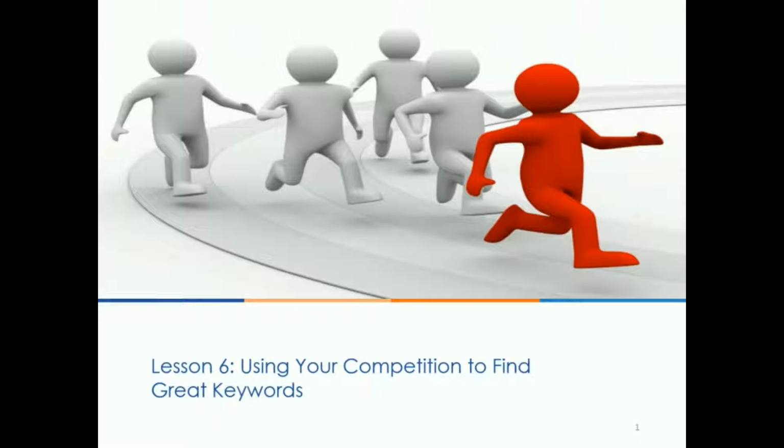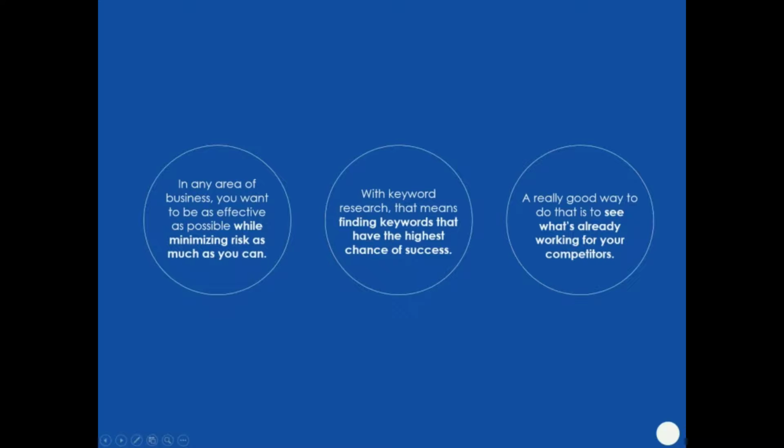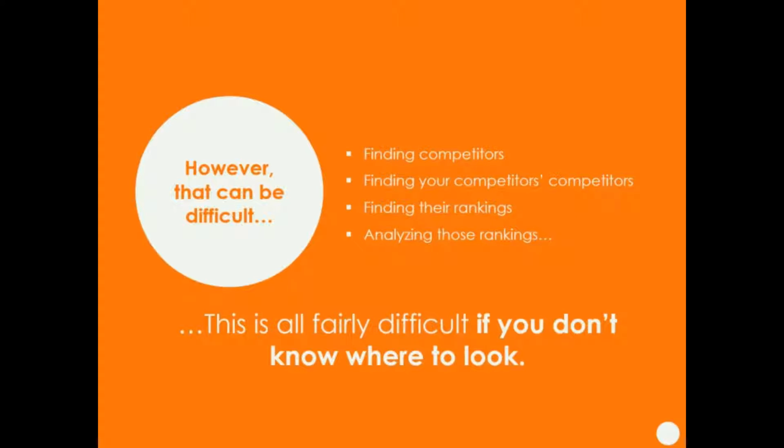Today we're going to be going over how you can use your competition to find great keywords. Essentially, we'll be teaching you a couple of techniques to scope out your competition and find out what keywords they're targeting, and then to see if those will work for your own site. The thinking behind this is basically with any business, you want to minimize time spent and risk as much as you can. And with keyword research, that means finding out what's already working in the market, meaning looking at your competitors and then seeing if any of those keywords would work for you.